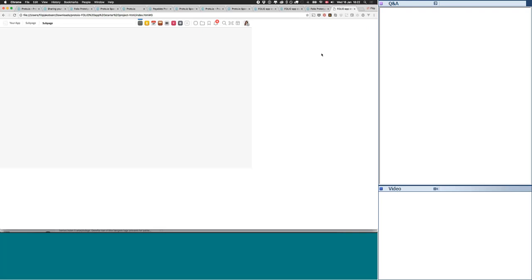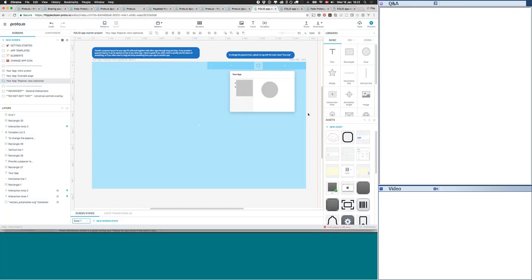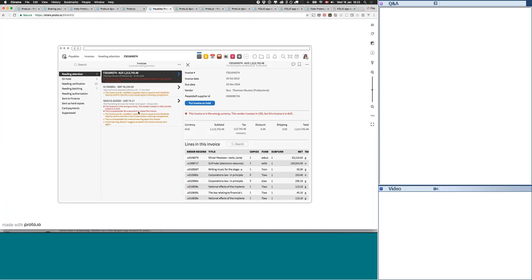We got a question. Is the main purpose of this for people to design prototypes and send a link to your team or developers as use cases? The main purpose is for Folio to be a useful platform for the end users. So we want to do everything we can to heighten the quality of the apps that get built. And one of the things that people can do to achieve that is really think these interfaces through and test them out with real users. So that's the main purpose of providing this template. A secondary benefit is that we get input on how to do stuff, but we can only use that input if you're actually testing it out on real users and getting feedback on what works, which is the case with the Payables thing, for example.